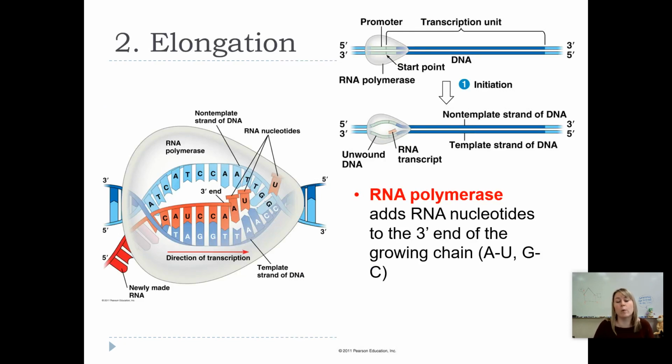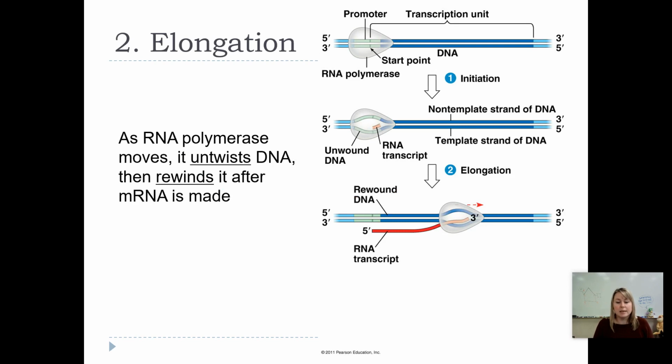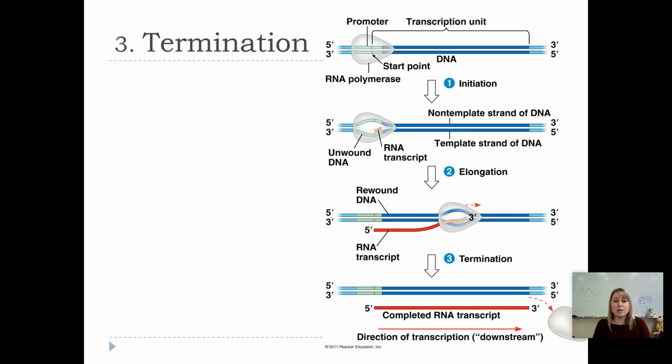Elongation is the part where the RNA polymerase is putting the RNA nucleotides on the DNA. So it's adding RNA to the 3' end of the growing strand because it's a limitation of polymerase, because of where the carbons are on a nucleotide and where the energy will be when those phosphates break off. Elongation just moves along the DNA, untwists it, then it just allows it to rewind on itself as soon as the mRNA is made. And then we have to cut the RNA loose.